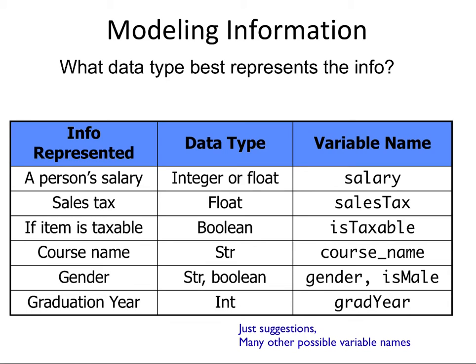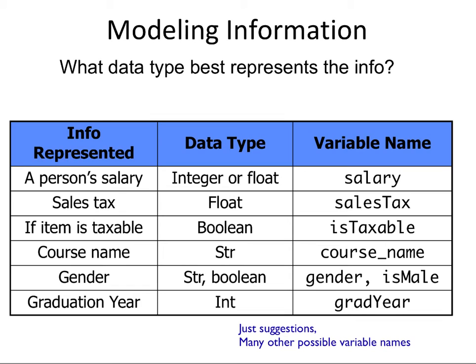If it's Boolean, and you named it gender, what does true and false mean? Is true male or true female? We wouldn't know. So if I'm going to create a Boolean variable to hold gender, then I would make the name of it answer the question of what does true and false mean. So is male clearly indicates that true means someone is male and false means someone is female.